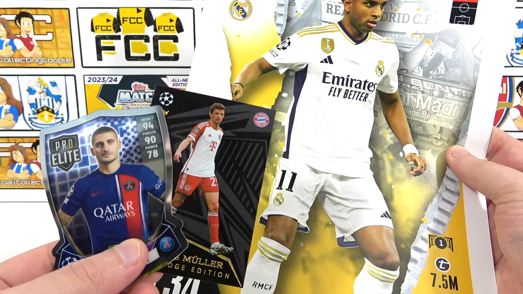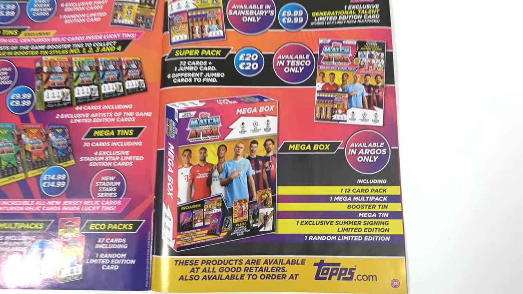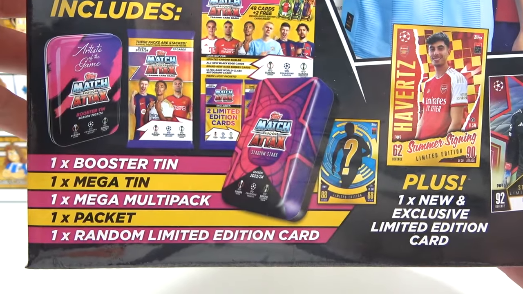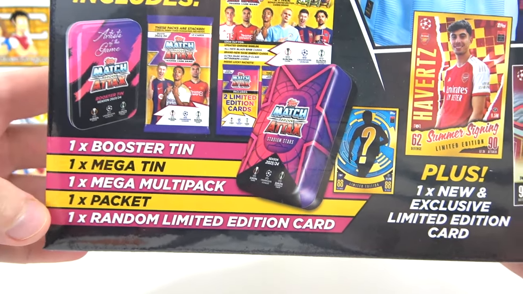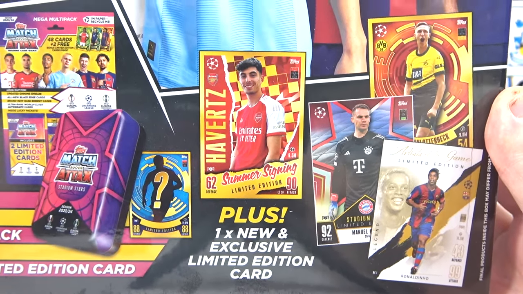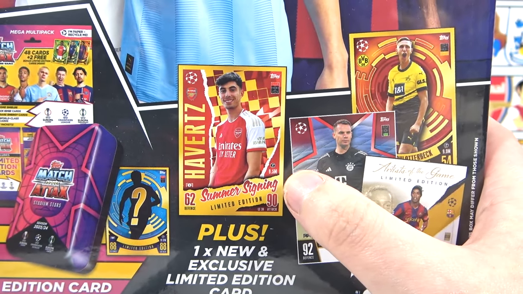So next we're going to take a look at the Mega Box. So if you have picked up the starter pack and took a look in the game guide, you'll see that this is one of the exclusive products and it is exclusive to Argos in the UK. And in this Mega Box, we will be getting a booster tin, a mega tin, mega multi-pack, one pack and a random limited edition card. But we'll also be getting the exclusive limited edition summer signing Kai Havertz. So this is the only place you can find it. You cannot find it in any other pack. And of course, I am quite excited about it.